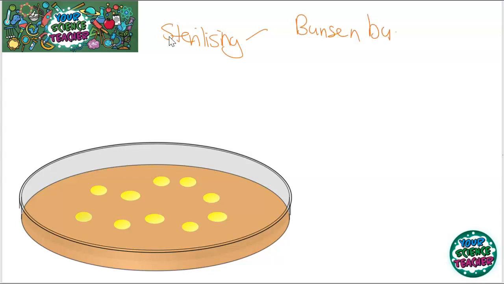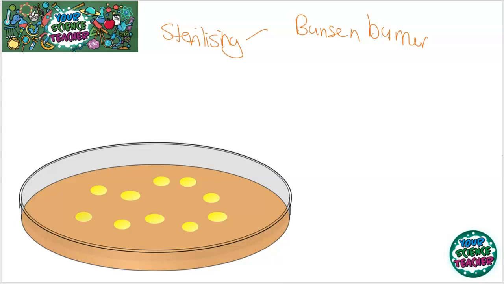And the way you can sterilize is using a Bunsen burner. Bunsen burners get to incredible heat. So if you use your Bunsen burner and dip into the rod that you're going to be using to transfer the bacteria you want to grow, then you'll kill off all the other bacteria that is on that rod before.